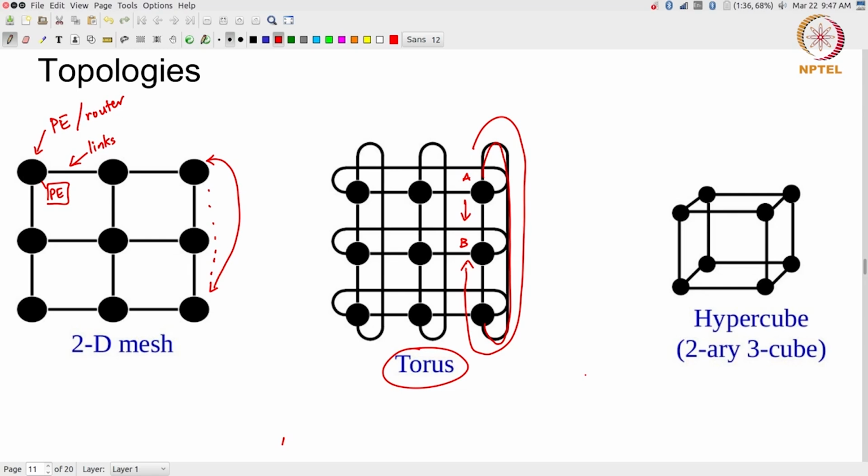There is a problem there, right? I mean, it's all very fine to say that I will just connect this end to that end, but that means that I have long wires, which is what I was trying to avoid in the first place, right? But it's a trade-off between, is this worthwhile from the point of view of the actual implementation, and what kind of benefits do I get versus what kind of penalty do I have to pay for these long wires.